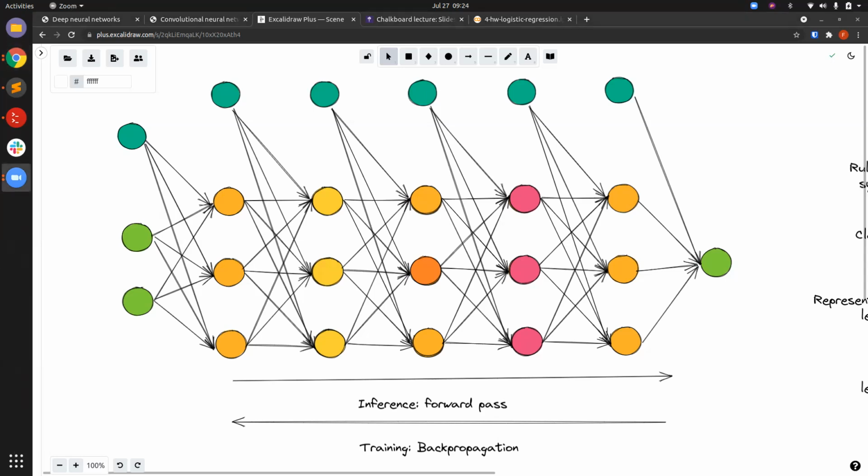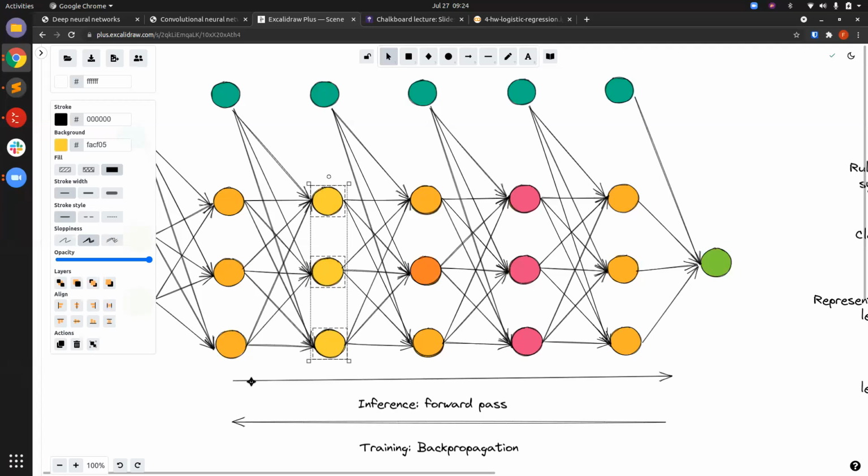Okay, some other comments. Every layer is still fully connected to the next layer. Every unit still works the same way. We still train the network by back propagation. You might hear some reference to the depth of the network. That's the number of layers, usually the number of hidden layers. And each layer has a width, which is the number of hidden units in the layer.